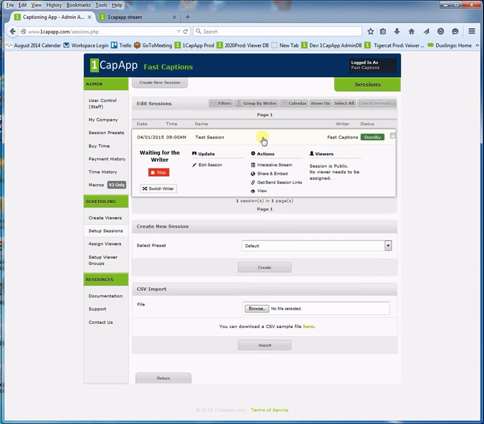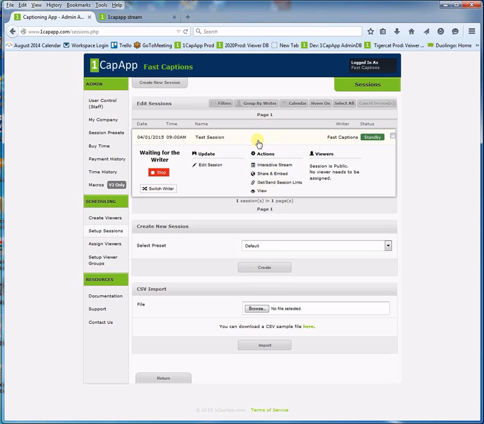Okay, I have started the session. You can see it started. I'm in standby. I haven't started writing to the streaming server yet. I haven't sent any text to the streaming server yet, and so I'm not being charged time yet. Even though I've started it, we are not accumulating time on you, not until text actually gets sent.